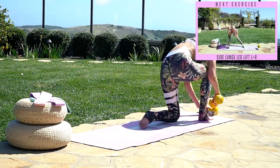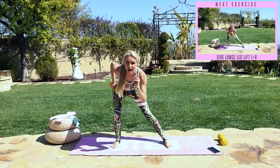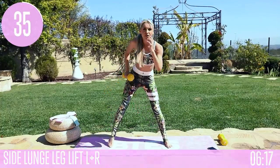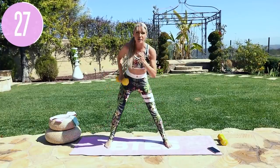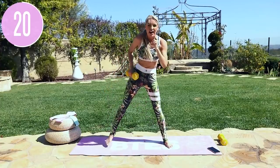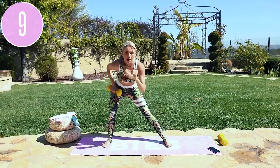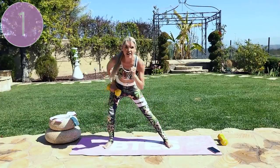Come all the way up to standing, grab a slightly heavier weight if you're ready for it. We're going to take it to the other side — back into those little dips right here. A little tap up, we're just going to do a very small up and down. Pushing booty back and up, booty back and up. Every time we're going to do a slight little variation — push down into the ground and send that booty back. Lifting up through the chest, doing a couple of extra reps. Booty's back, chest is lifted and you're pushing down, squeezing those glutes as you get to the top — tiny little pulses right here. Every single rep is counting towards us getting those results. We just have to keep on showing up. Three, two, one and release.